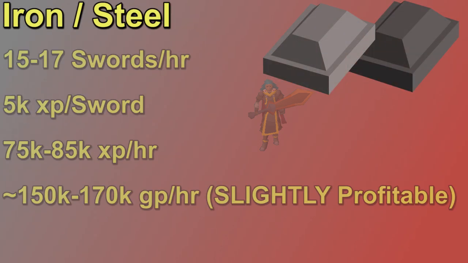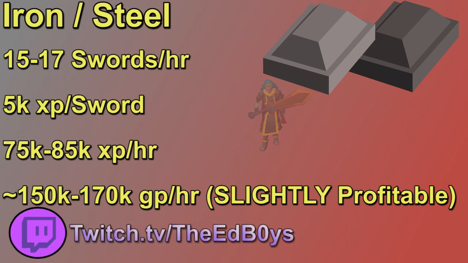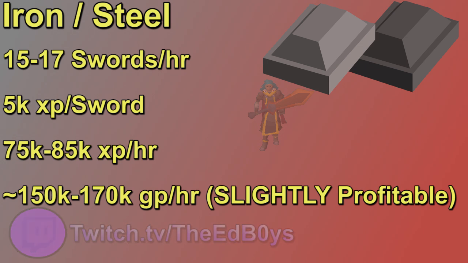With the iron and steel alloy, you can get up to 17 swords an hour and more like 5k XP per sword. Again, this would be like maximum pace. Maybe 14 or 15 swords right out the gate is a little bit more reasonable, or even less if you're messing it up a lot. This would make for up to 85k XP an hour in smithing, which is like 170k-ish in cash per hour.